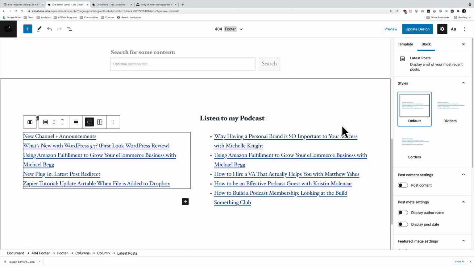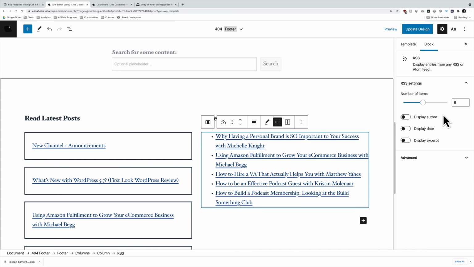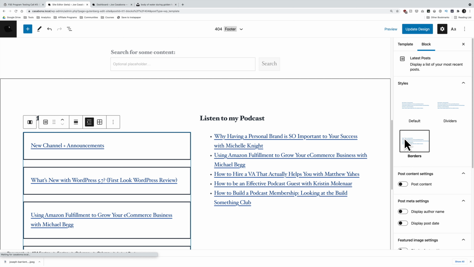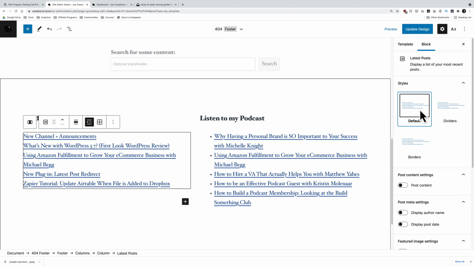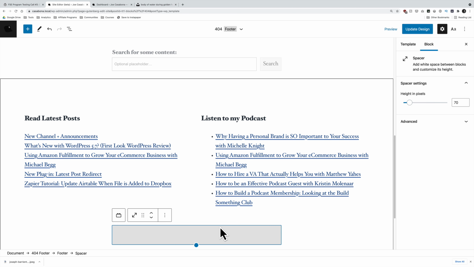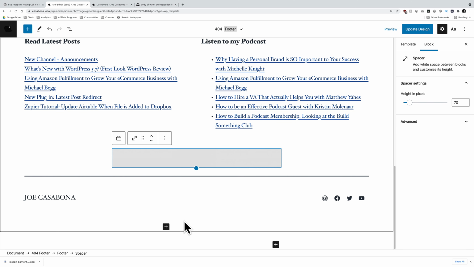So I can do defaults so that it does. Borders? Like, I can't do... It would be nice... This is feedback that's not really a bug, but it would be nice if the RSS and the posts had a similar styling so that we can make them look the same.